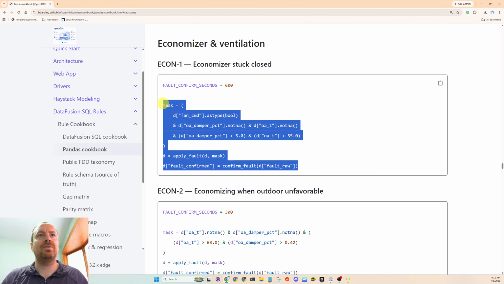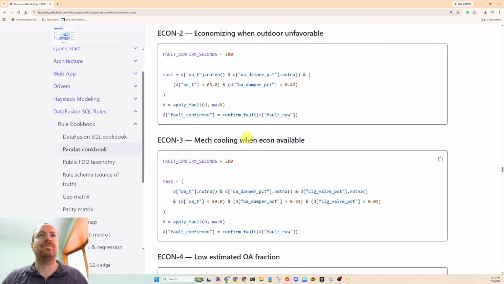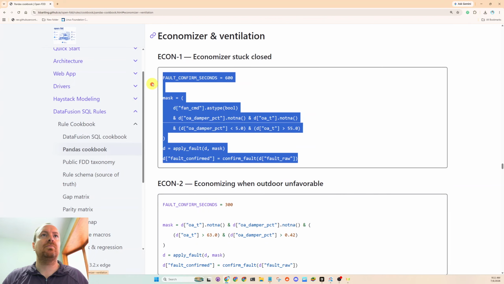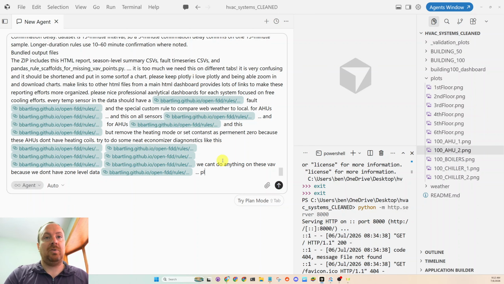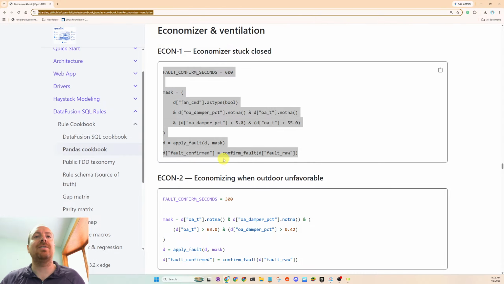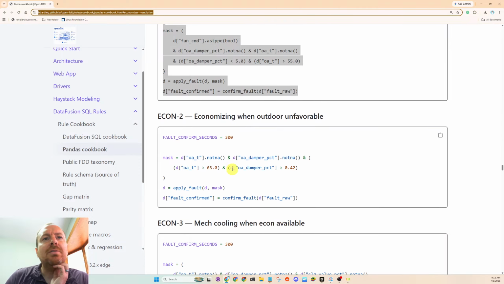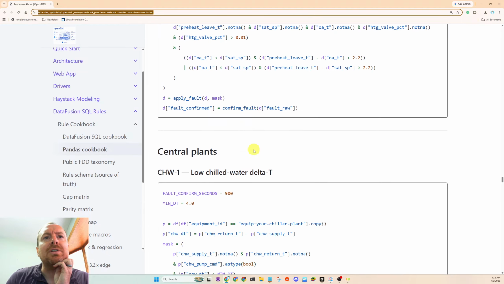There's just different rules, different ways to write economizer diagnostics. Please eval if enough economizer diagnostics has been done. There are more here. I think the ASHRAE Guideline 36 ones do pretty good. This is just different rules, I guess.